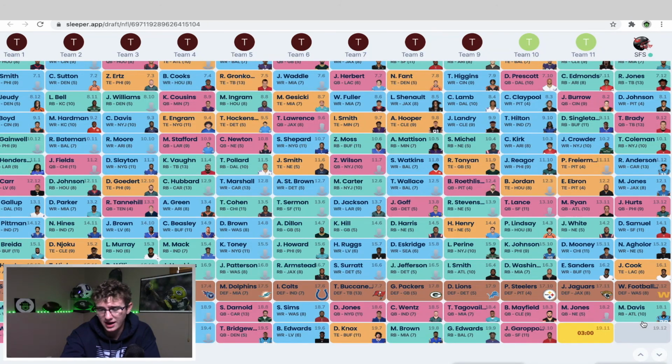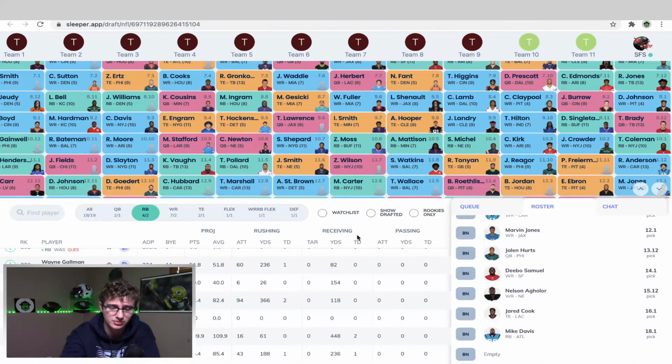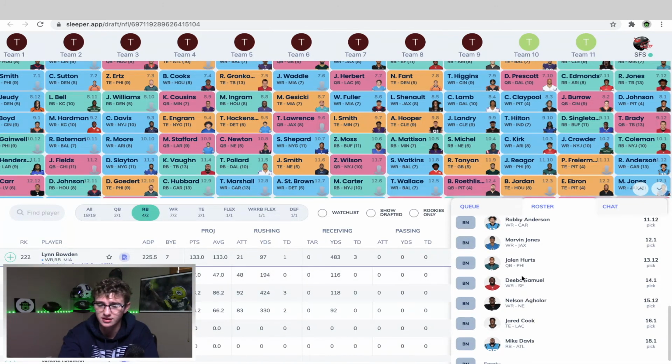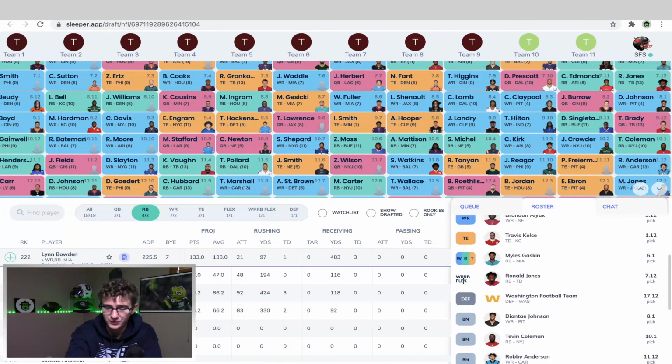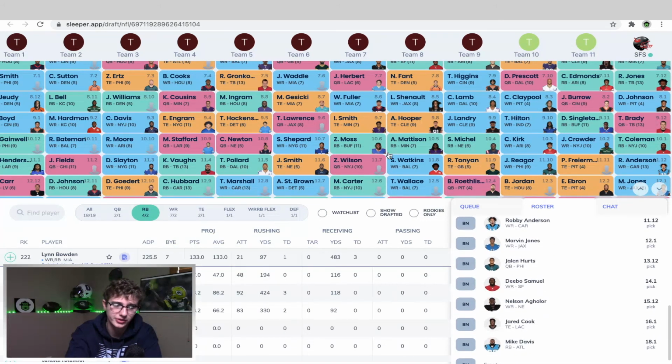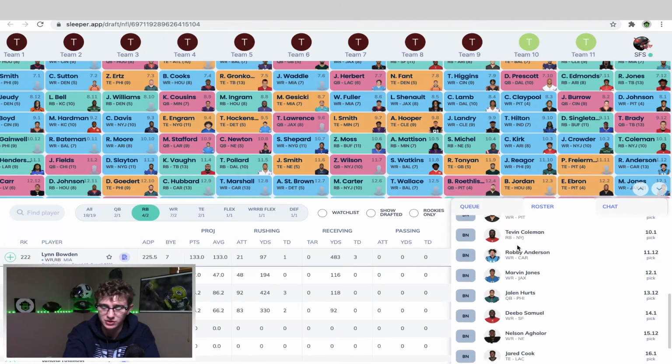I just picked up a guy who's going to come in and see the bulk of the carries for this team for at least the first 4 weeks of this season. Maybe he gets hurt. Maybe he's not super overly productive, but he's trade bait. And you can go out there and flip a guy. Maybe a top-end running back gets hurt, and you package up Mike Davis and one of these receivers that have some really nice upside on the bench here, or even an Aiyuk, and you go out there and put together a package to get you another top-end running back.